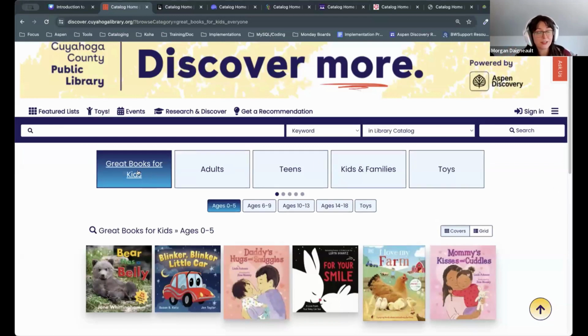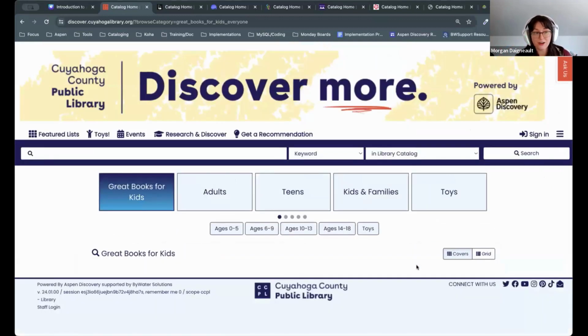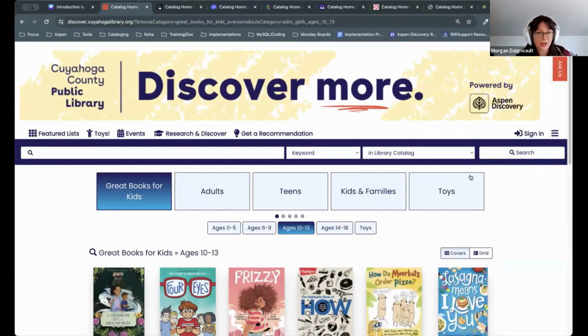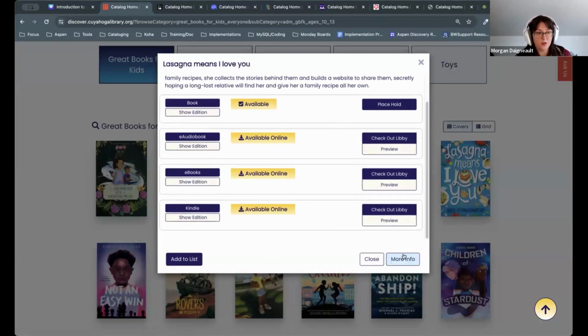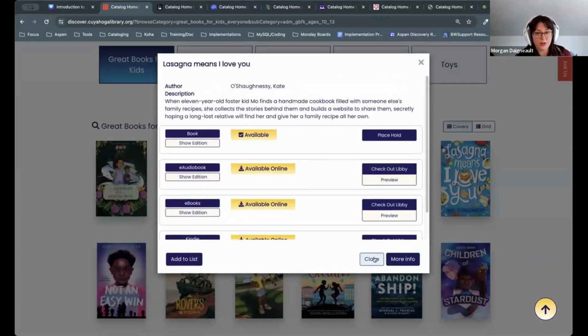It's so easy for staff to just pull up the front page of your catalog and say, hey, if you're looking for this age range, here it is right here. So you can click on that if there's a title you're interested in. Of course, you can click on that to see more information, see what formats are available, and click to go see more information about that as well.